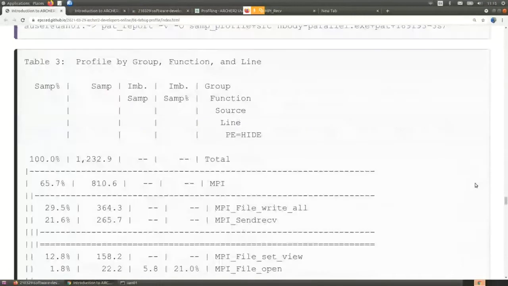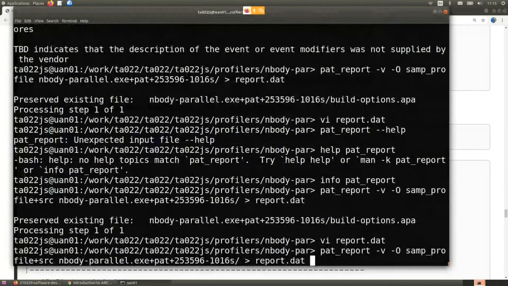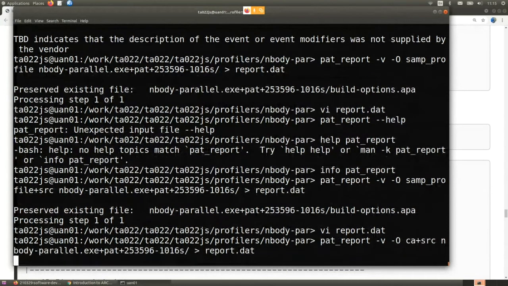If you want to profile functions with callers and line numbers, so who called the function and what line number they called at, you can use ca+src.